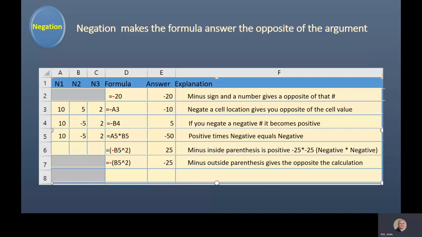If I move the minus sign outside the parentheses, that negation takes place after it's done the multiplication. And then if I take that to the third power, again, the first multiplication, a negative times a negative, gives us a positive, and then that positive times a negative gives us a negative. So it can definitely be confusing. Just keep that in mind when you're dealing with negation.